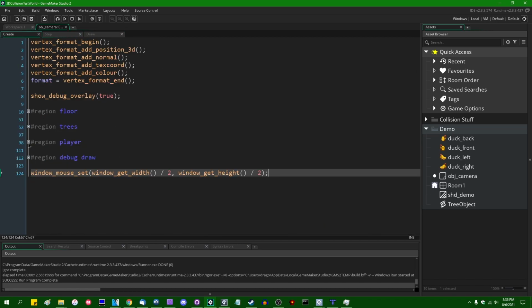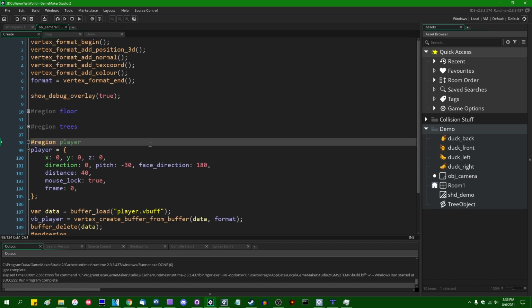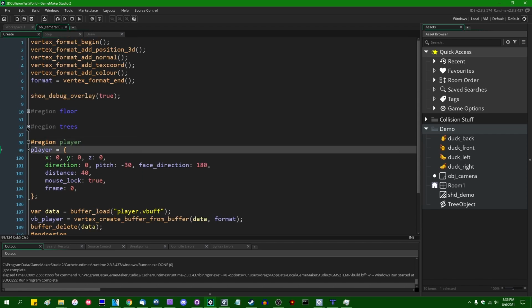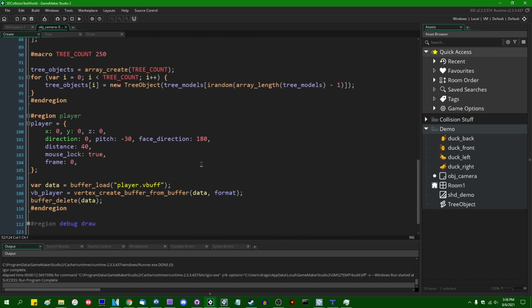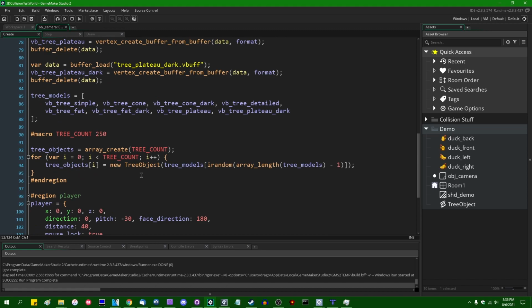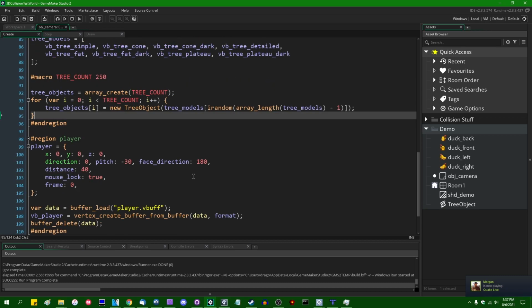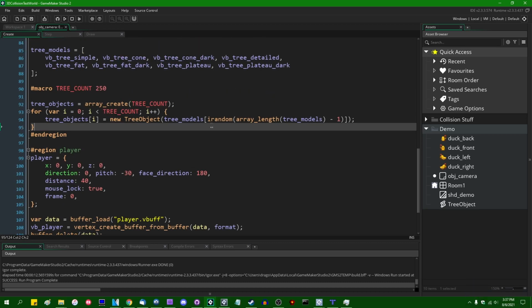Next, I'm going to go and add some collision shapes to the various objects in the world. So the objects in the world right now are represented by structs. And again, I would like to stress that this is just an example. This is just a very quick and dirty example. Your own project that you may or may not be trying to add this to is certainly going to look very different depending on how you've written it in the past. I am not going to be writing any code that you are just going to be able to copy and paste verbatim. You're going to have to be able to adapt it to your own project, whatever form that may take.